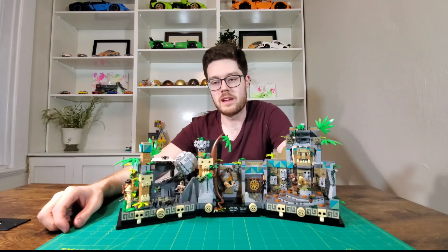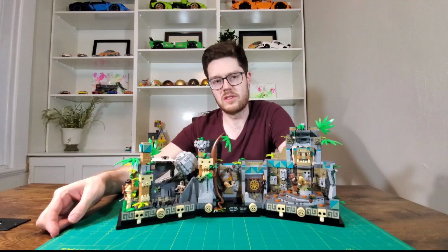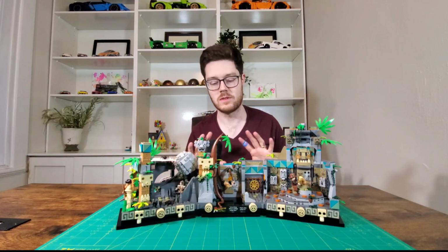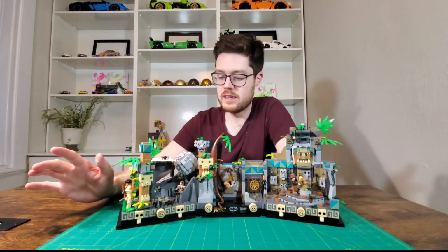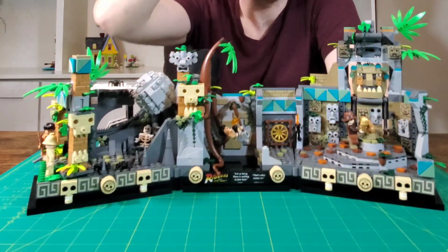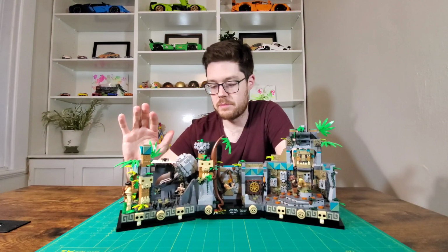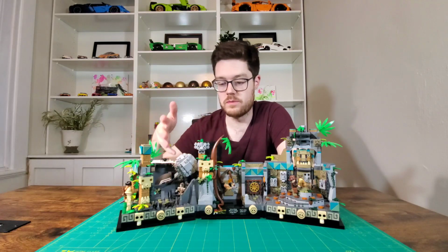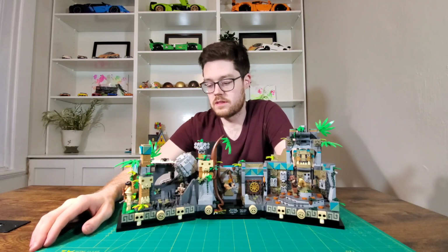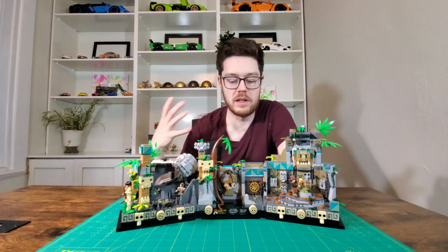It's not just in like a big UCS set, for example, where, bag one, you're just building a frame, and then bag two, the functions, then bag three, do the outside sort of deal. No, not like this. This one, it's the first couple of bags, you're building this, and then the next ones you're building this, and the next ones you're building this. So I, for example, very easily split this up between 3 days. Each day I just built a different section. It took me just over an hour for each one, and it was awesome. It was such a natural and great way to split it up and enjoy the build that much more.